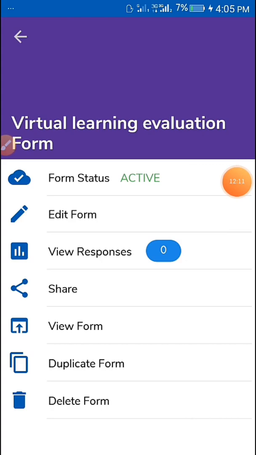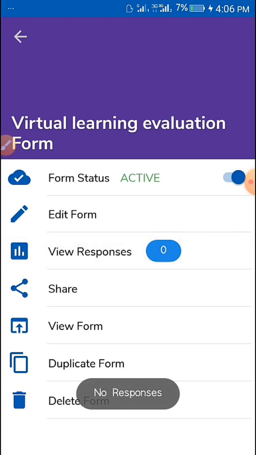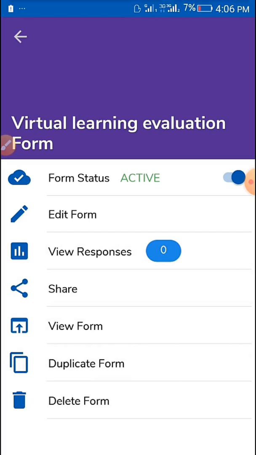Okay, if we are unable to fill this form due to the network problem, let us look at the view response. No response yet, and I cannot have access to this form. This is very, very challenging.